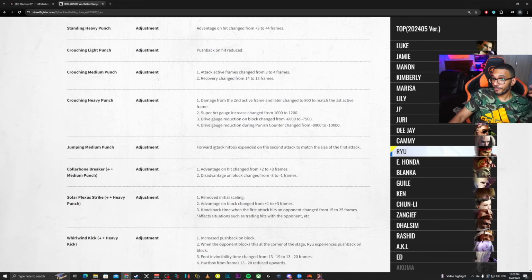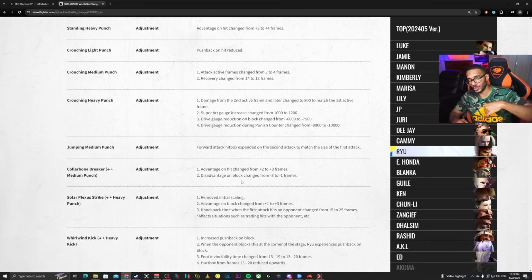Jump medium punch, forward attack hitbox expanded on the second attack to match the size of the first attack. Okay, this is just bug fixes and stuff like that. Collarbone break, which is his overhead. Okay, advantage on hit change from +2 to +3 frames. So this actually allows Ryu, when you do the overhead setups in the corner, even if it is blocked, to have better advantage. Even if it's a hit, he will get a better conversion.